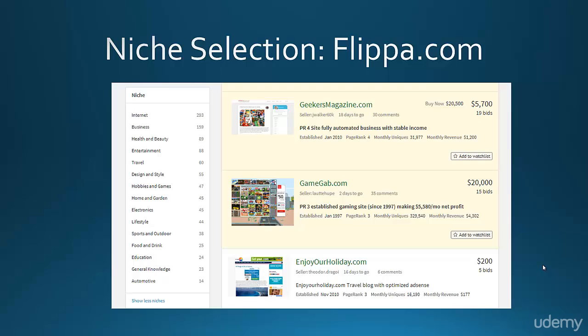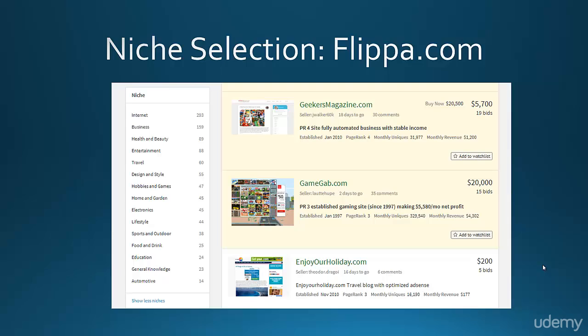This site here, it's got low monthly revenue, but look at the visits on that. 16,190 monthly unique visits. Sometimes what you find on Flippa is a lot of times the person that currently owns the website doesn't really know much about marketing. They just know how to create good content, and in turn they've ended up getting quite a bit of traffic. And they may not be the best at monetizing their traffic, meaning where to put ads.